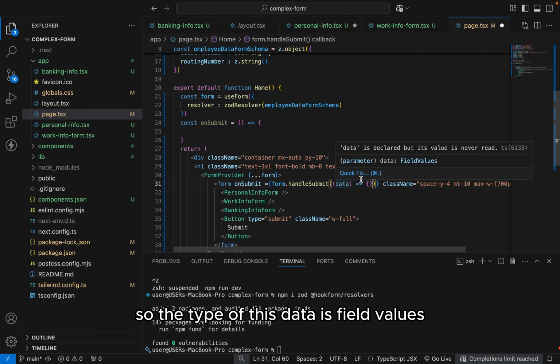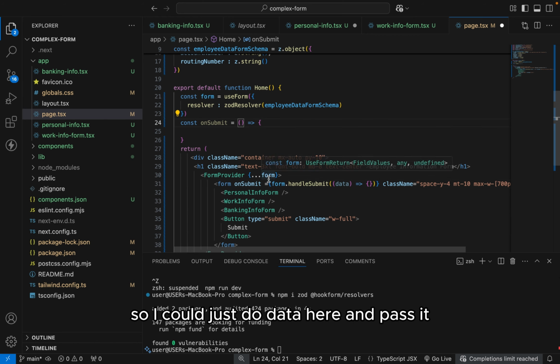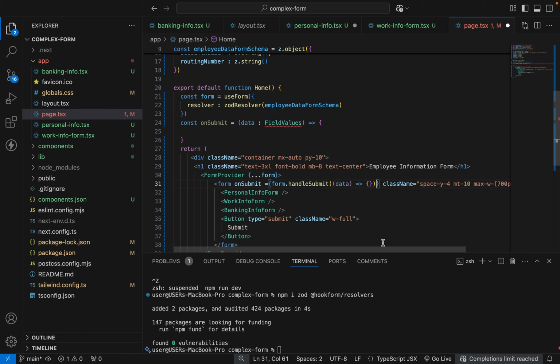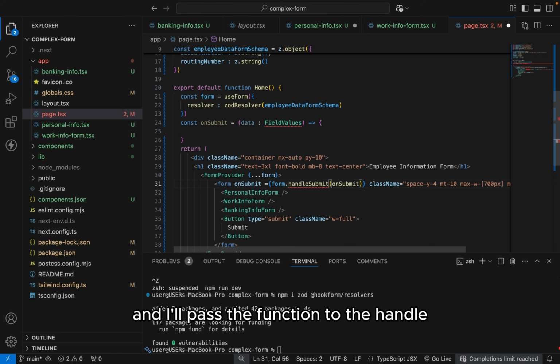So the type of this data is FieldValues. So I could just do data here and pass it. And I'll pass the function to the handleSubmit function.